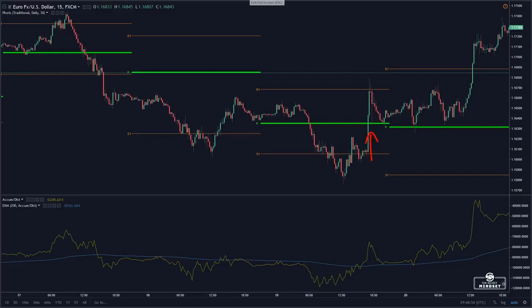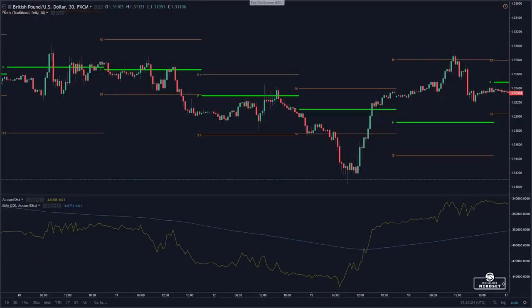opportunity as the price breached above the central pivot point and the AD line crossed above the 200 EMA. During the fourth day, we had two opportunities to enter long on the market when the price retraced to the central pivot point. The first signal was generated at the end of the Tokyo trading session, and the next one during the London trading session.